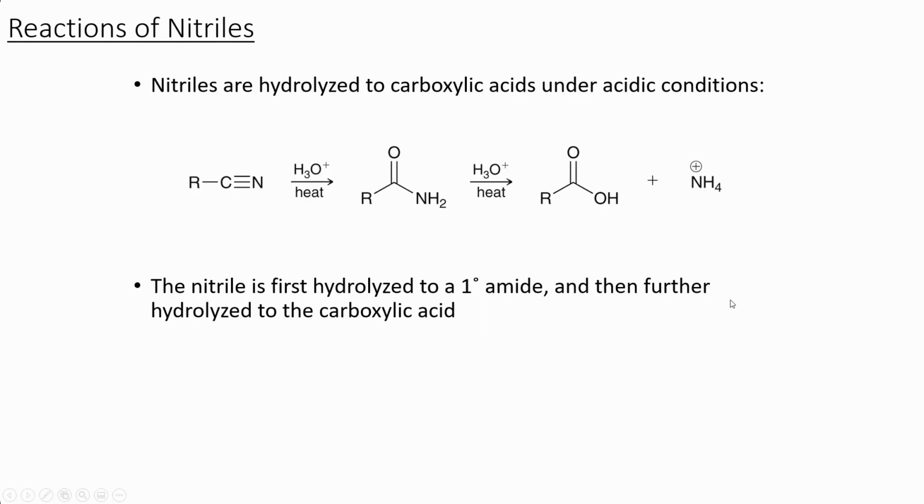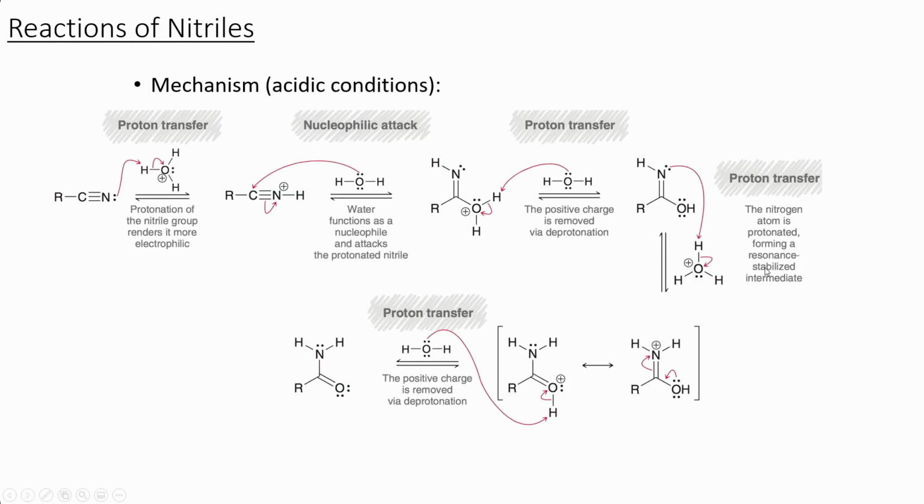And we've already shown this reaction before, but under acidic conditions we can convert a nitrile to an amide intermediate, and then the amide will further convert to the carboxylic acid. Our mechanism here, we begin by protonation of the nitrogen lone pair, then nucleophilic attack of the oxygen on the carbon of the nitrile. So this carbon can act similar to a carbonyl carbon because of the carbon triple bond to the nitrogen. This forms an imine intermediate, which can then undergo a series of proton transfers, which lead us to the amide product.